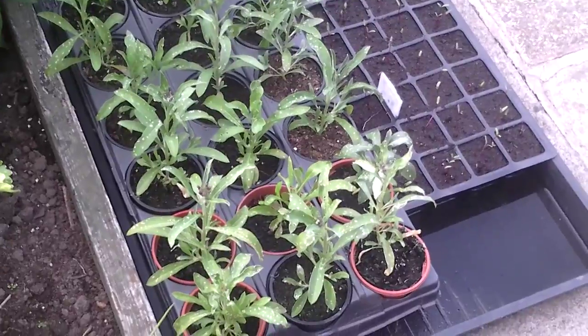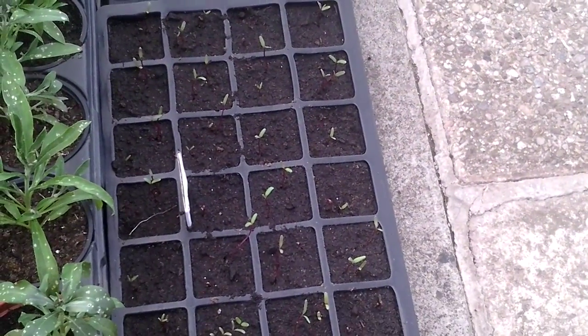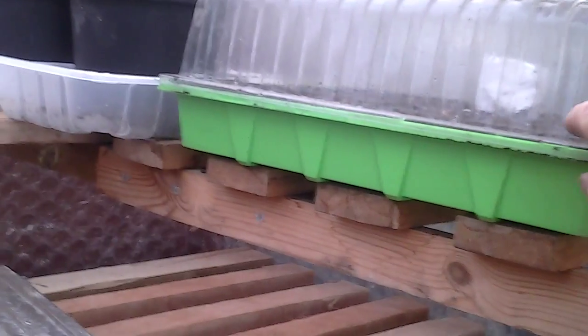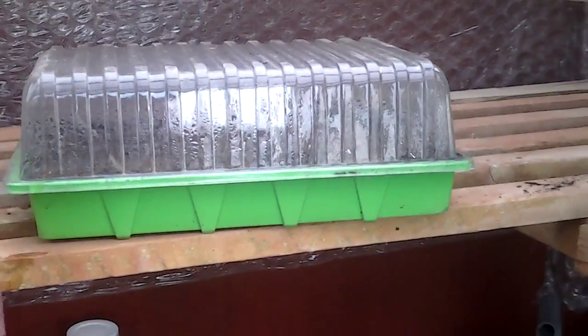I've been given some wallflowers. I've potted them on. Some more beetroot. Drying some of my red onions in here. And got some more broccoli, red arrow in there. Some sprouts and some more pointed cabbage, and it looks like they're up and growing.